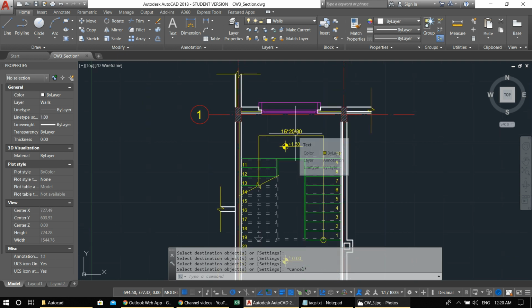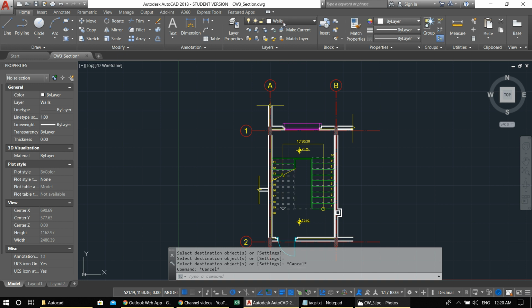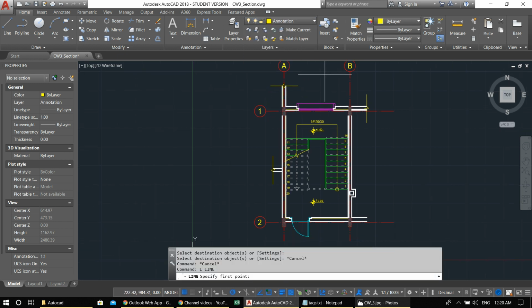Okay, now what else? This is basically the drawing is finished now. Let's put the axis line. Let's go to annotation. Draw one line that goes through the window.